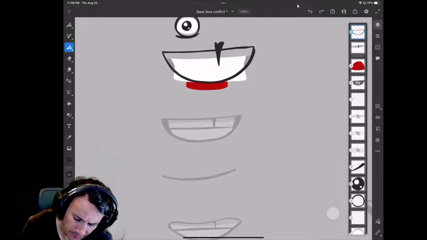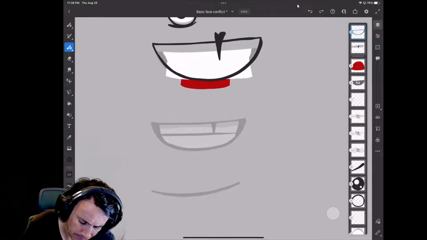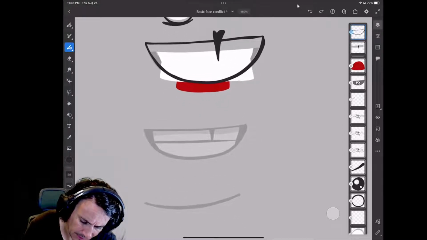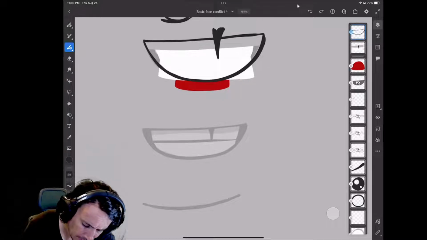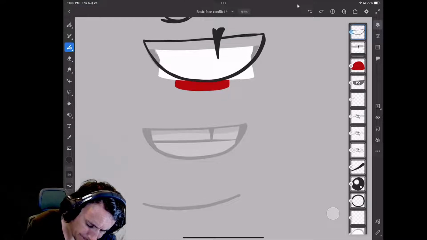Maybe I should just do it all on one thing again. Yeah, I'll do it all on one. Cut it out and then just plonk it in. So this one's got like a thicker overlay, but let me just do this.